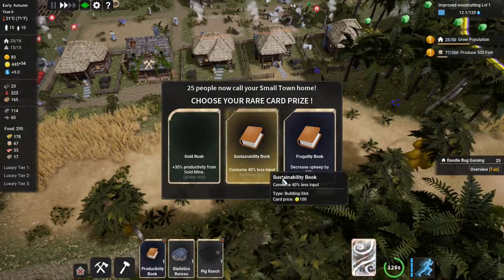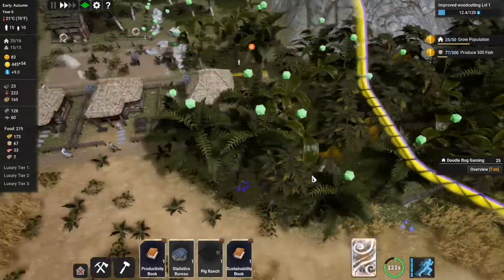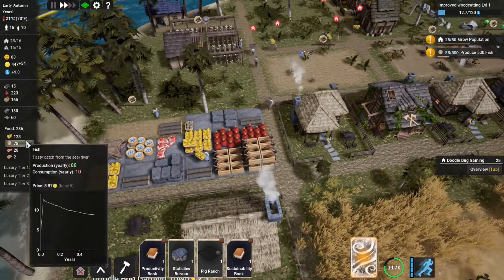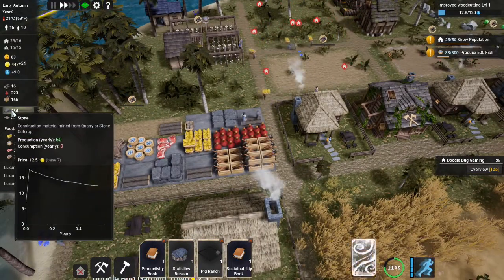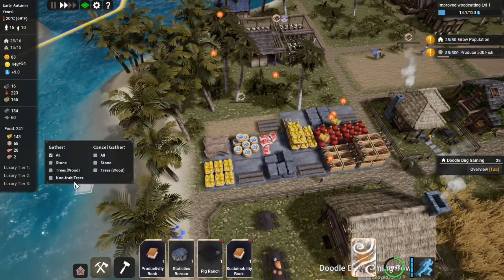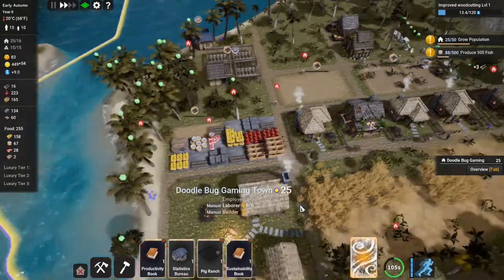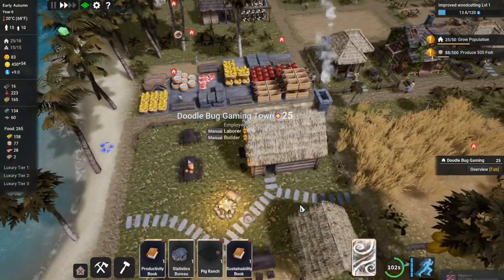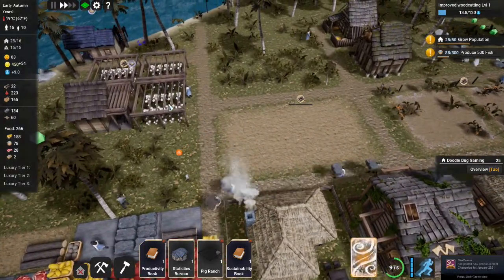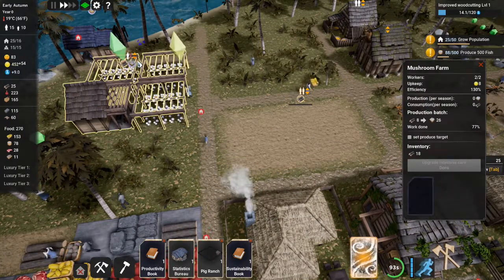So, just hope for the best, to be honest. We've got food. We've got 130 stone. We should be okay. Gonna get rid of them trees there. So, labourers being six, I think that will be efficient enough. We've got people up in there, so let's just cut that down to one.